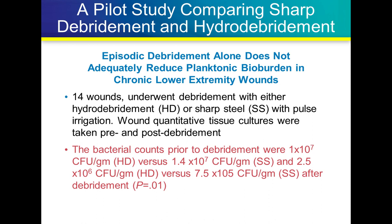It turns out, and this is a project that we had, that when you debride wounds, whether you use a high-end debriding device such as a hydrodebridement type therapy you might use in the operating room, or use sharp surgical steel, and then we've replicated this outside of the operating room, you actually only reduce the bioburden on quantitative culture by about 1 log. Interestingly, you decrease the biofilm more by debridement than you do planktonic bacteria. And it kind of makes sense because you have one group that's actually sitting in this film that you can remove. You have the other group that's growing. And they can be growing, remember, as deep as 5 millimeters deep in a wound. So they'll come up from the bottom as soon as you've debrided the top. So you don't actually get wounds that clean by surgical debridement.